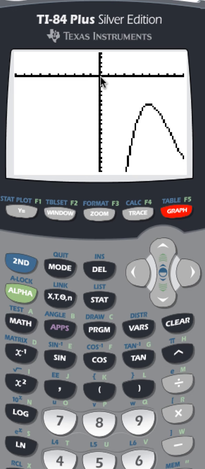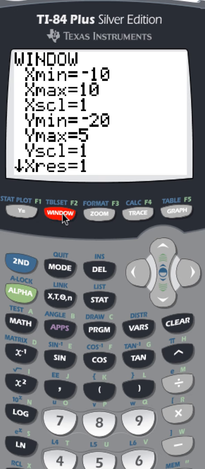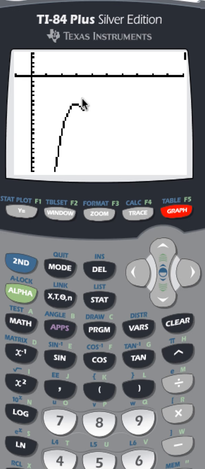So I've got to take my x's now on my x-axis, and I'm going to have to make those wider. It doesn't look like anything's really going on over on the other side of the y-axis. So when I change my x settings, I'm going to go from maybe negative 1 to maybe 12 or so. So let's go into our window, and I'm going to actually change that to negative 2, and I'm going to go all the way to say 20. But on my x scale, that's how much each tick mark is. I'm going to change that to 2. So each one of my tick marks along my x-axis is going to be by 2.